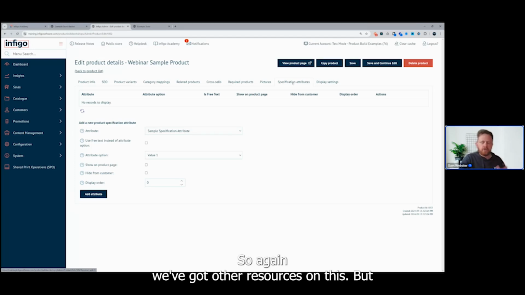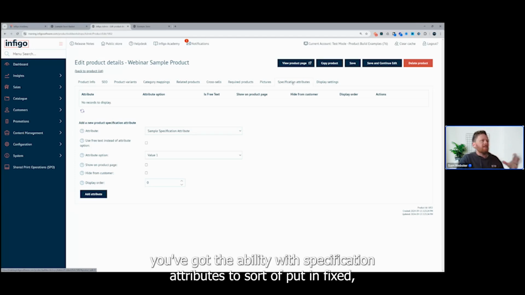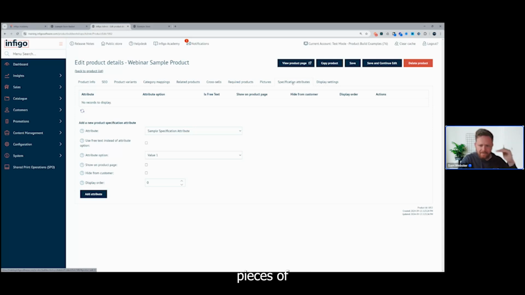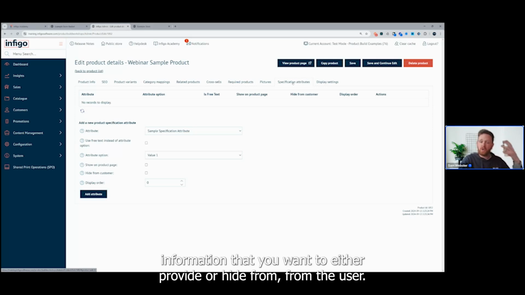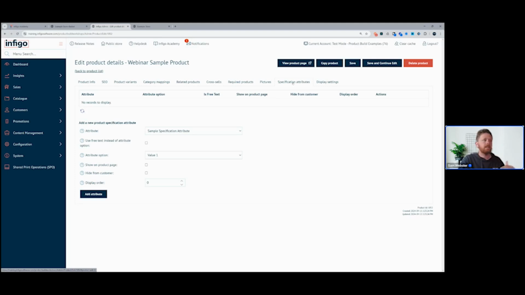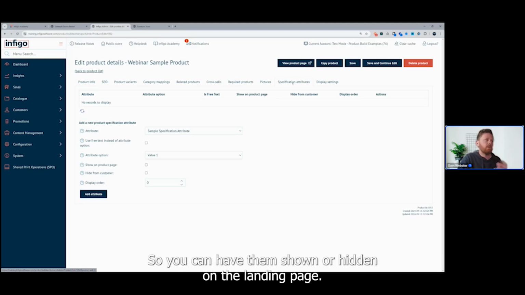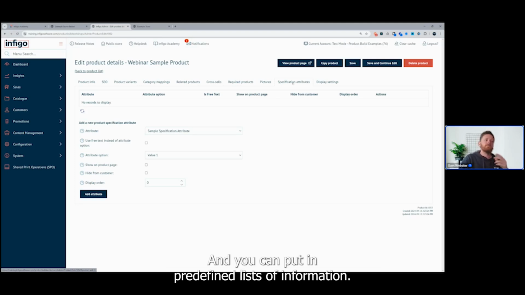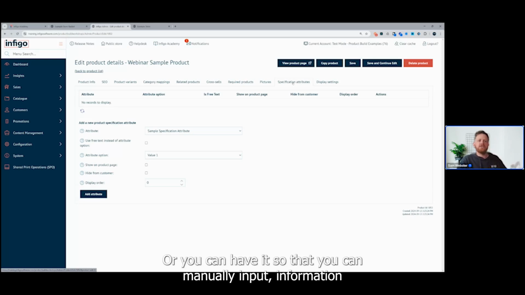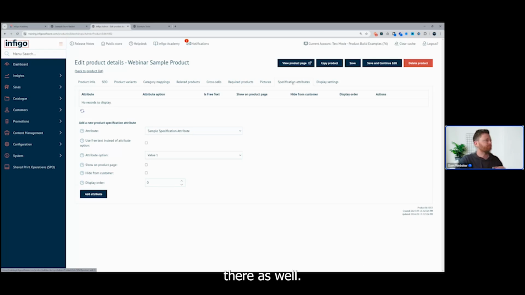So again, we've got other resources on this, but you've got the ability with specification attributes to put in fixed pieces of information that you want to either provide or hide from the user. So you can have them shown or hidden on the landing page, and you can put in predefined lists of information. So it might be like material, let's say, if it is a set material, or you can have it so that you can manually input the information in there as well.